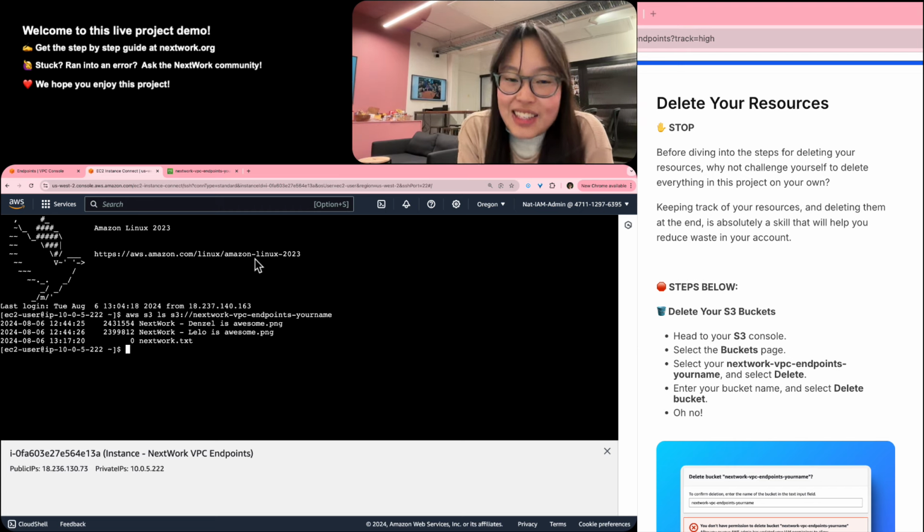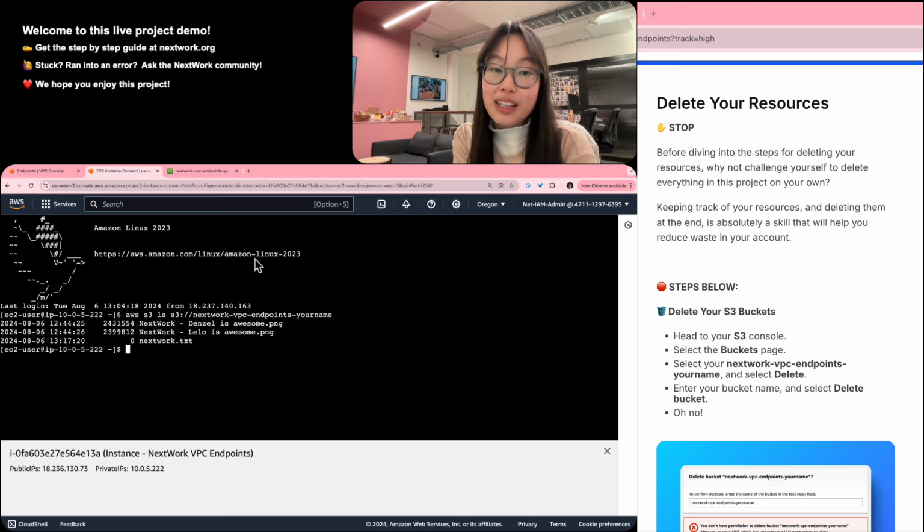Something to note is there is an importance in the order of how we're deleting things. Ideally, we're going to be deleting our bucket before we delete our endpoint, because access to our bucket is restricted to just the endpoint only.